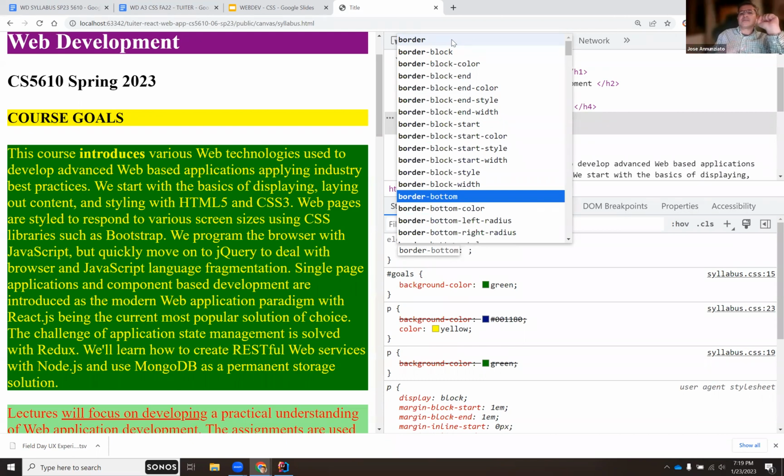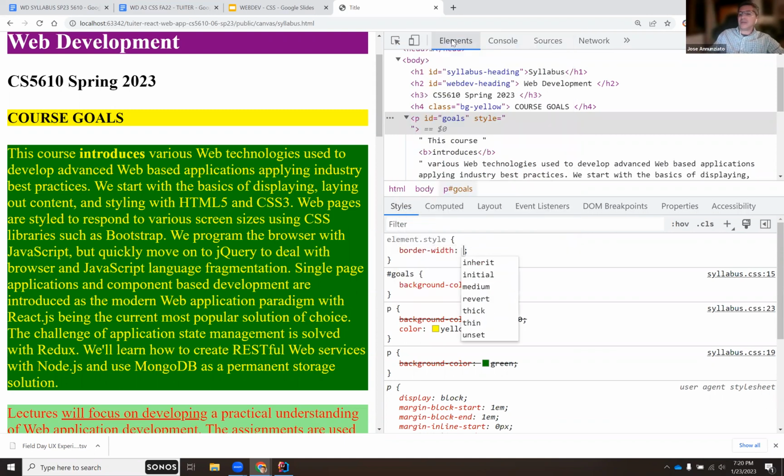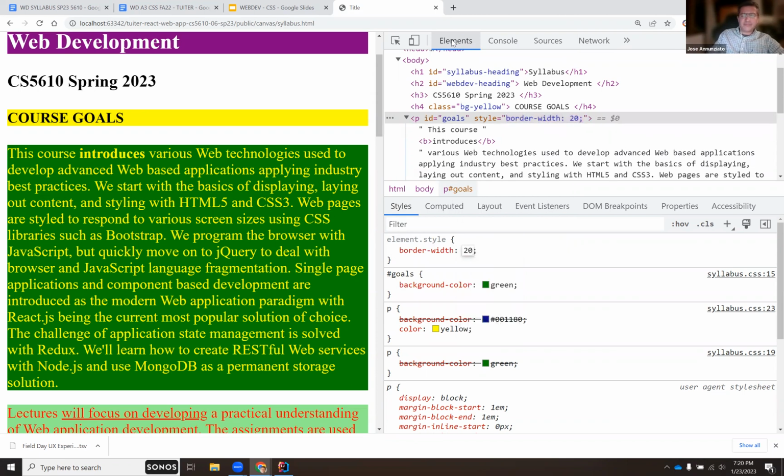So, for instance, you can configure the size or the width of the border. You can say I want it to be so many pixels wide, maybe 20 pixels wide, right?